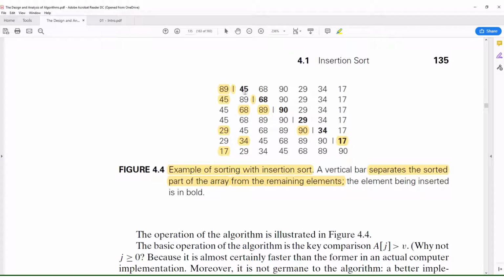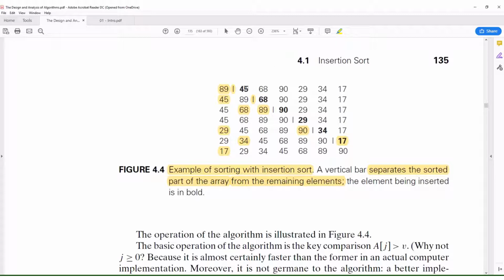So you start from the first element of the unsorted list and you keep picking each element and adding it into the sorted list such that the sorted list remains sorted.